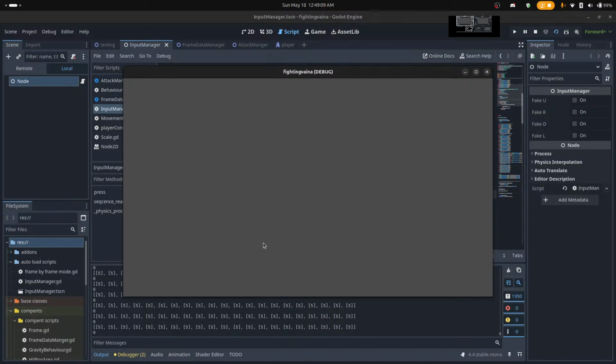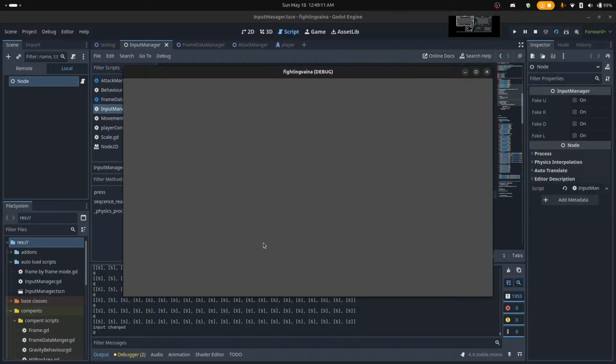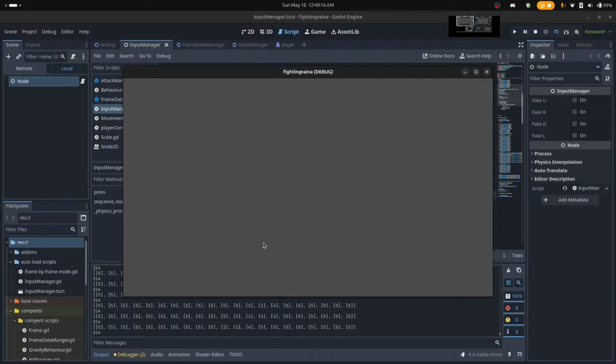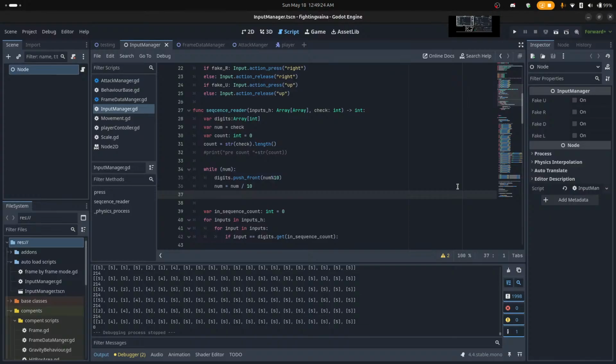Let me see that. So for 19 frames, okay. But yeah, so this while loop is here to run through all the numbers and then get us all the digits.